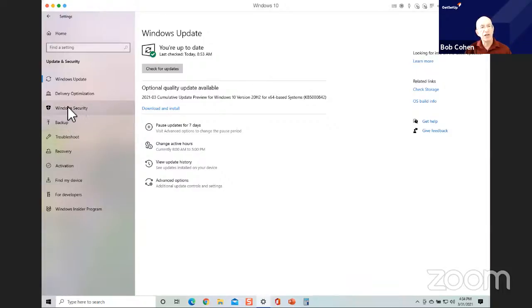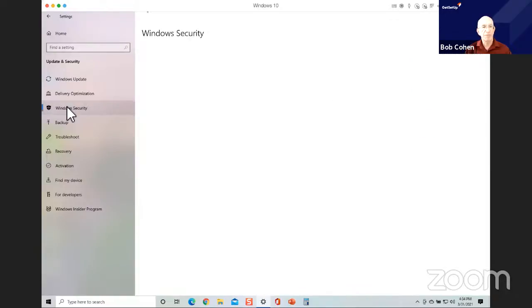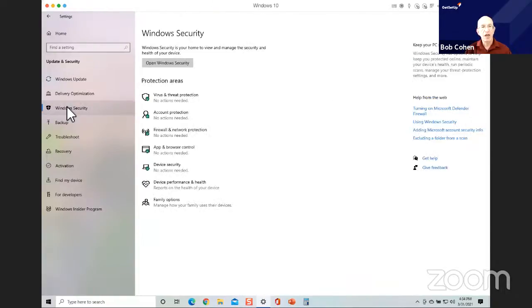There's another setting here for Windows security. When you bought your computer, chances are you saw a number of free offers, a 30-day free trial for security from this company, or a 30-day free trial for security from this company. Well, out of the box, Windows includes its own security software made by Microsoft.